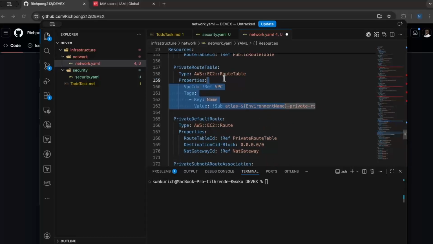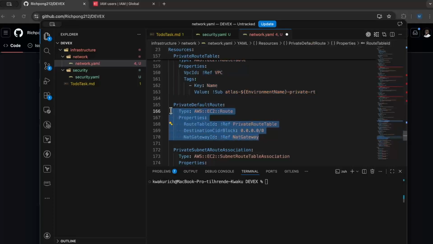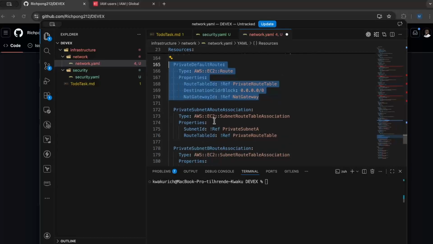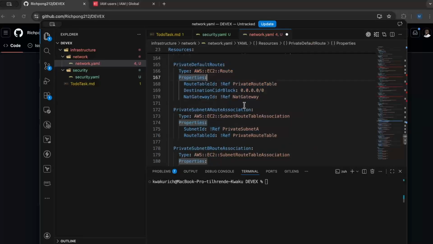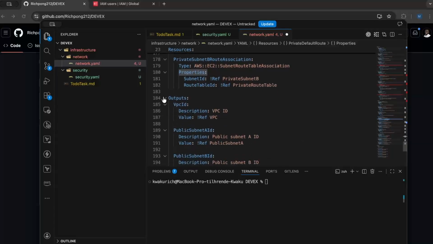The next thing we need to do is the private route table. We create one for the private route table, and then we create the default route, which is going to be the NAT gateway. Then we have the private subnet A route association, and then the private subnet B route association as well. Now we will output it.